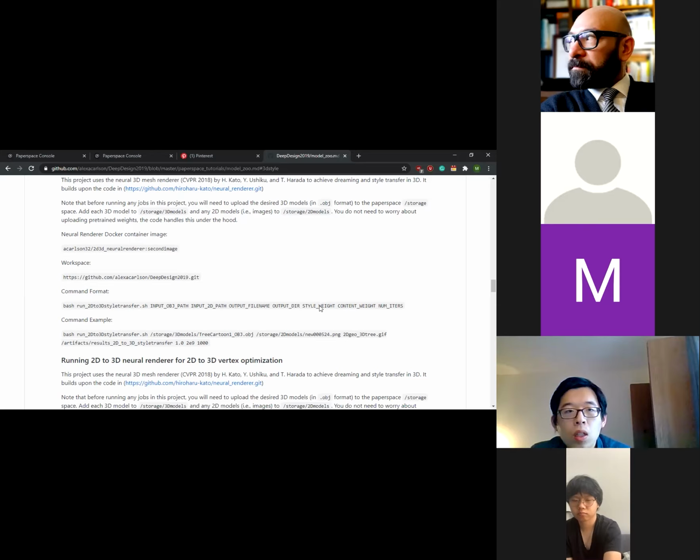So depending on how you want to manipulate the final output, you can set this ratio to varying amounts. And the number of iterations is basically the number of times this model is going to run to give a final refined result.